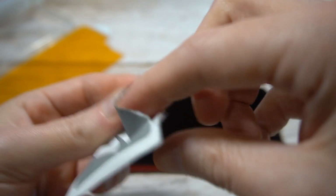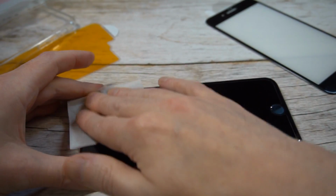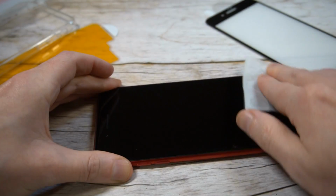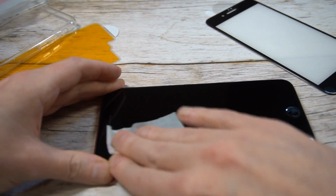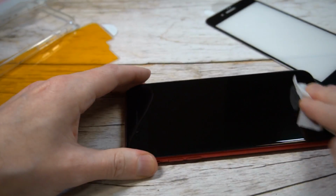Let's start with the wet wipe. Take the wet wipe out and then do a quick wipe down on that screen. You obviously want to do the corners, any type of debris on the edges. Make sure you're getting that out as well, because this one's going to be full edge to edge protection, so you want to make sure you're getting all the dirt out of the corners on the sides as well, and wipe it down as good as you possibly can on the top and bottom.